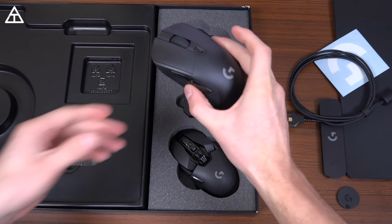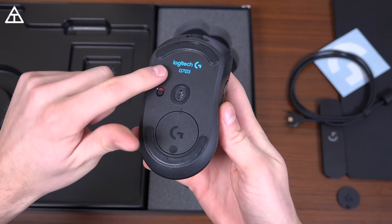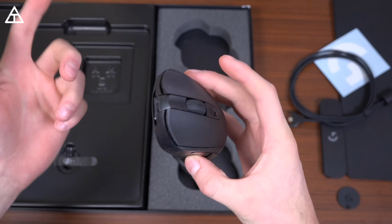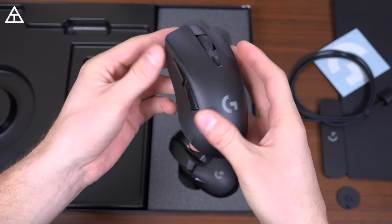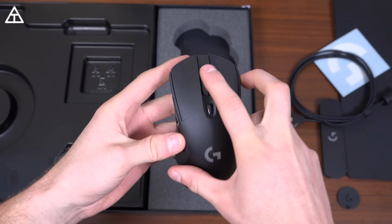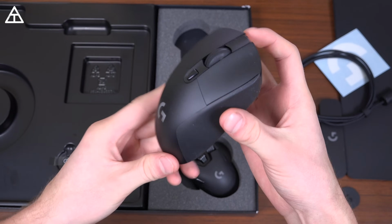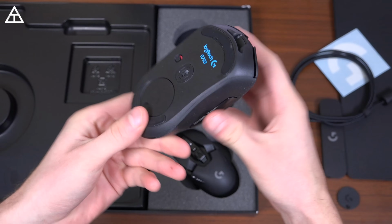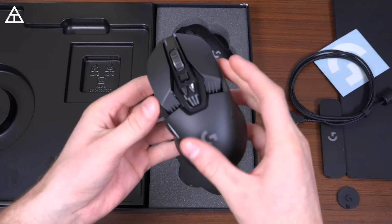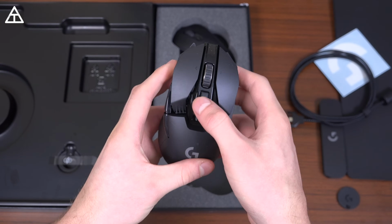Here is the G703 series from Logitech G. Down at the bottom, a power button, and then up at the top, it does have a cable if you would like to plug it in, potentially a micro USB. On the sides here, you have two buttons. Right side, just some grip. You have a scroll wheel, a middle button, and then your right and left mouse click. So probably a little bit more basic of a mouse compared to the G903 here, which has a ton of different programmable buttons. No buttons on the right side here, just three in the middle here.